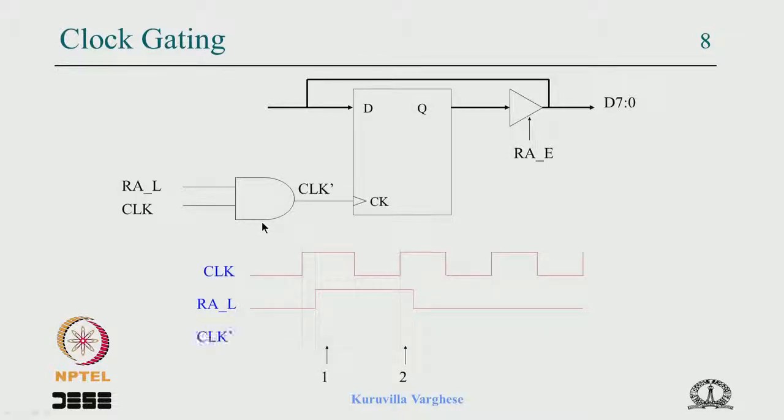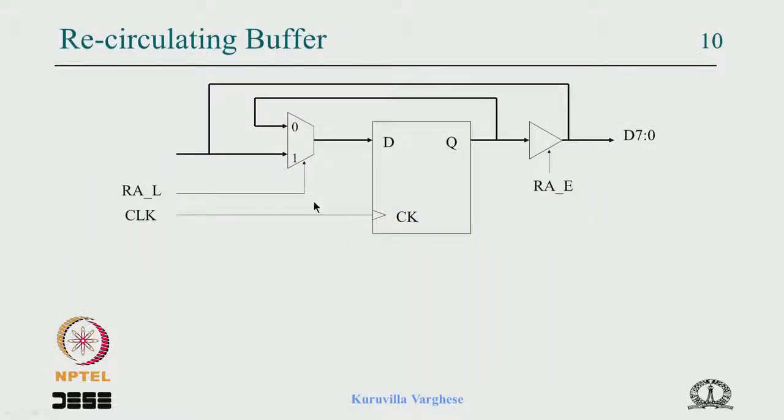and we found the problem with it, that two active edges come here. The first one may not meet the timing requirement for the data. The second one could create a timing problem, and if this is used to clock a counter, it might count twice and so on. The solution is a recirculating mux, where we moved the latch or enable signal into the data path, and that works properly because it is enabling the input to the register, and in the next clock edge it is latched, with enough time available.